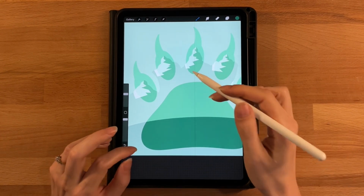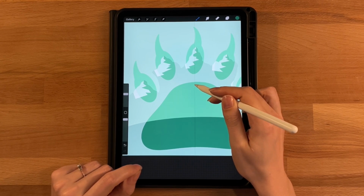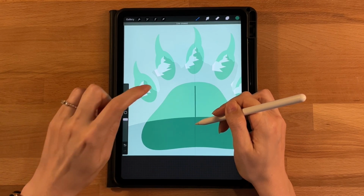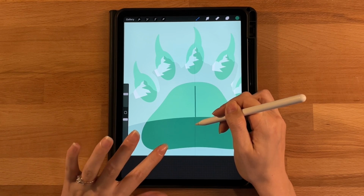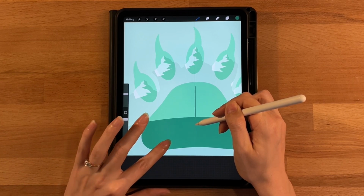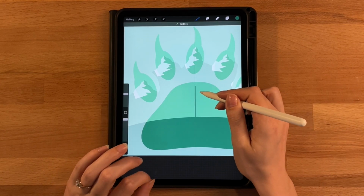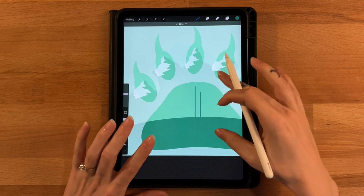I'm just going to start right in the middle, and I'm going to make a nice tall one that goes almost all the way to the top of my paw print here. So this will be about as tall as they get. I'll draw a nice straight line from there into my main shape, hold it down till it turns perfectly straight, and then touch your finger on the screen to make it perfectly vertical. Okay, then we'll go over a little bit and maybe make a shorter one. Hold it down, touch the screen to make it perfectly vertical.